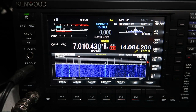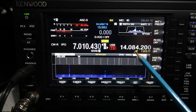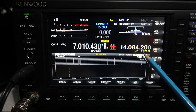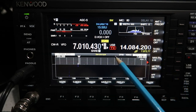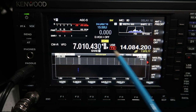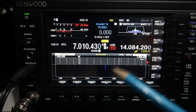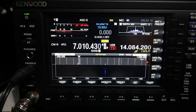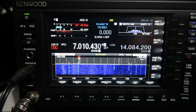If we simply press the split key, the word 'split' comes on and it tells me the delta frequency, which is 7.03.77 MHz. So I would be transmitting on 20 meters and currently receiving on 40 meters. If that's the kind of thing you wanted to do, that's exactly what you can do. Now let's switch split off and think about a more traditional split operation.